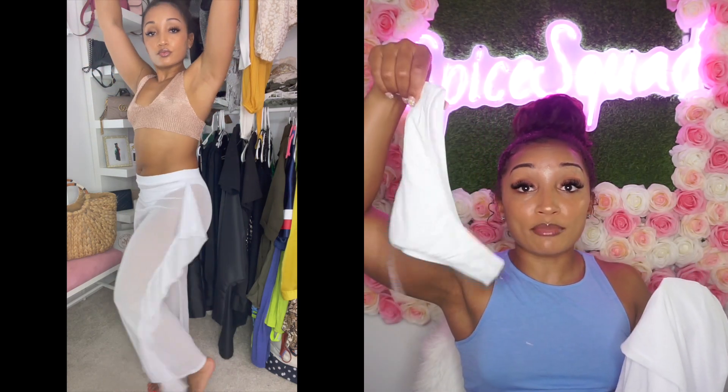Next I'm showing the same flowy cover-up pants but in white — exact same style, just a different color. They also came with white bottoms. Which ones you like better really just depends on what swimsuit you're wearing. I got them in white because I like to switch up my cover-ups. You can get a totally different look with the same swimsuit just by changing your cover-up. Next we're getting into my good sis's line, the Chanel Way.